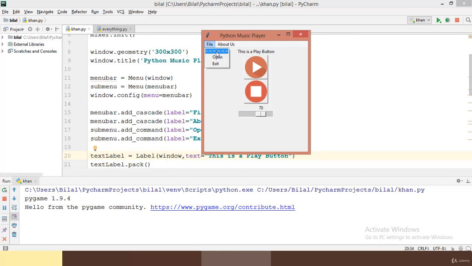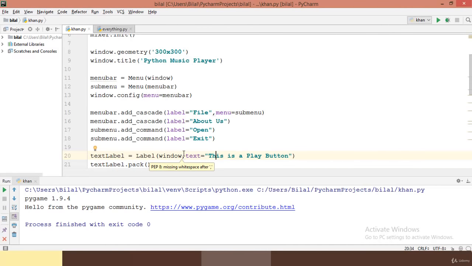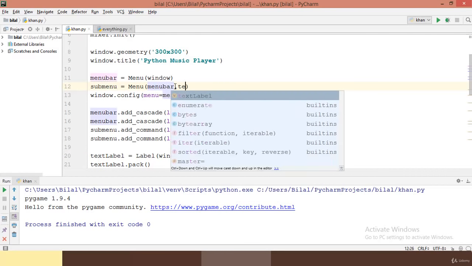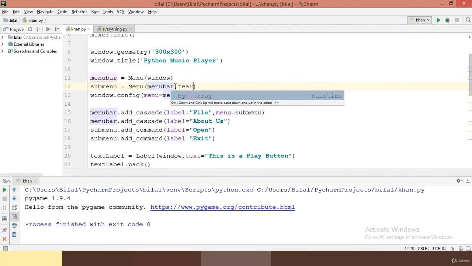And if you do not want to see this thing, what you can do is type in here tearoff and put it equal to 0.